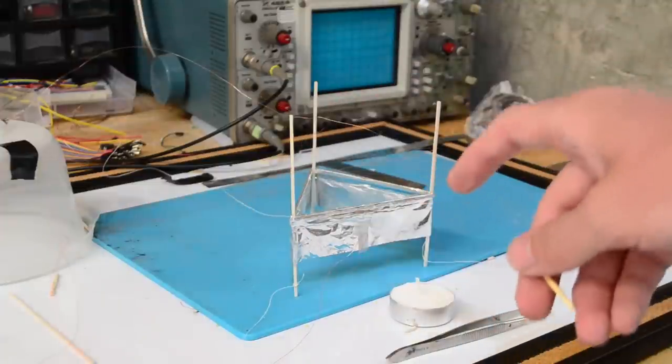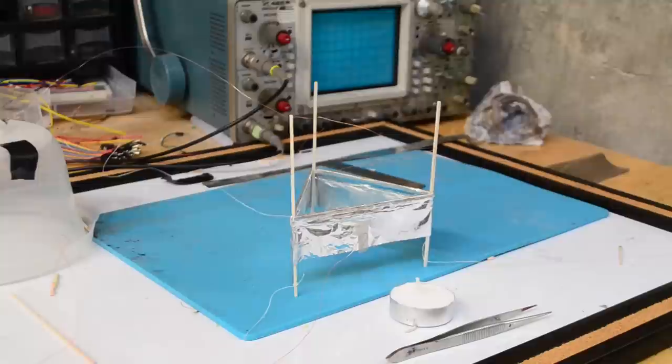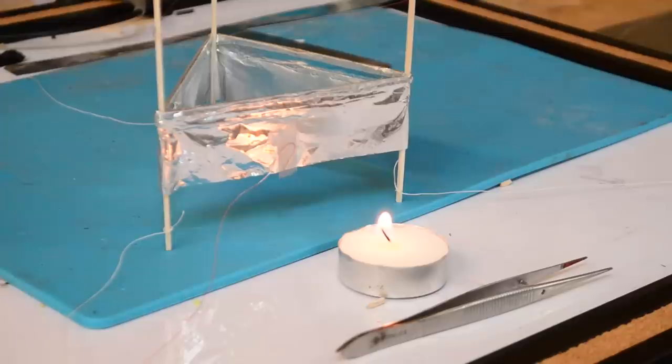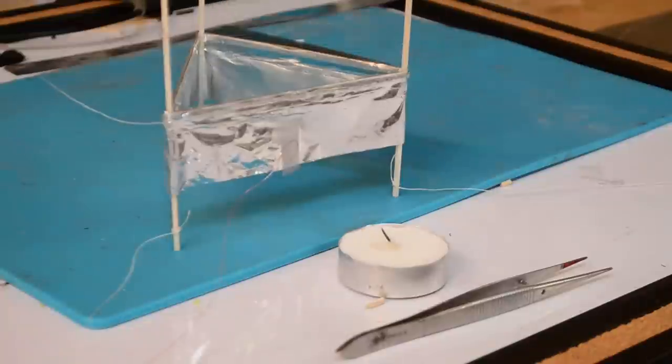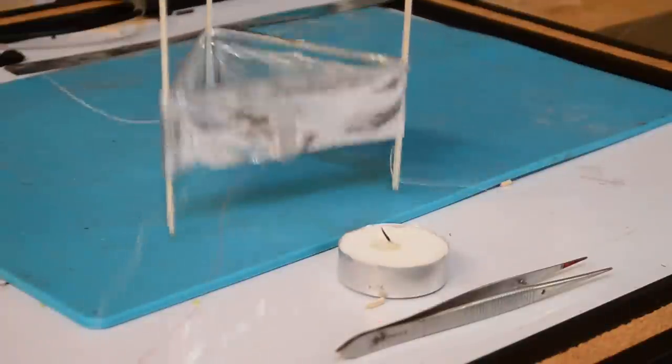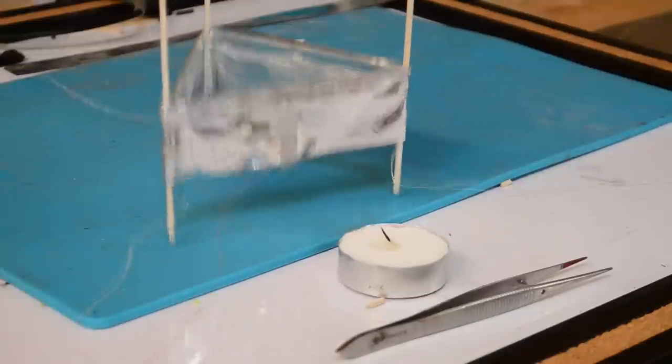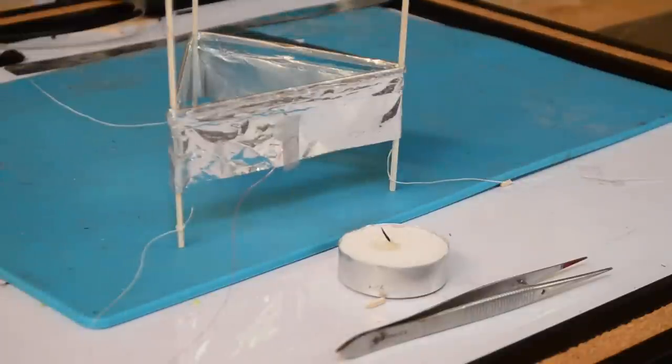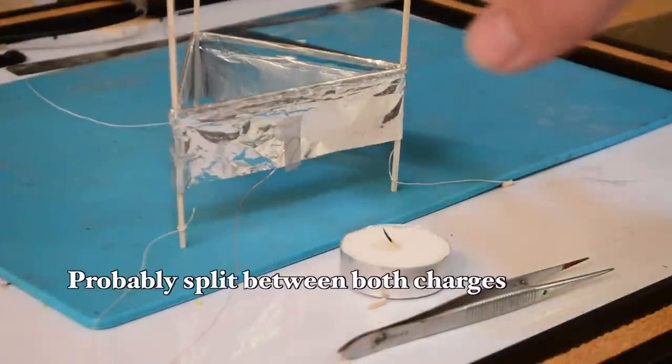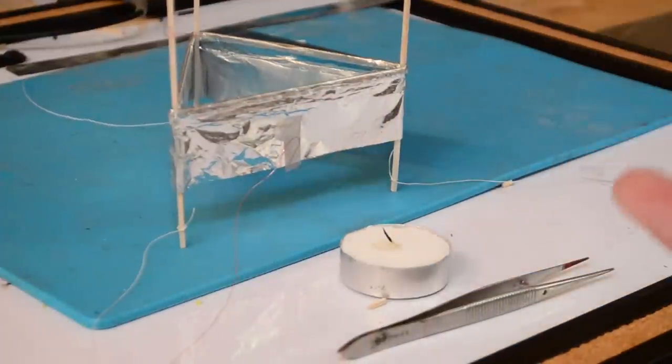Also one more thing. I have a candle here, and I just wanted to show you guys the ion wind given off by this. So let me go ahead and light this. As you can see, the flame of the candle is obviously being affected. In fact, that just really blew it out because of all the ions basically flying down and hitting into it. In fact, an interesting thing, if you could see that, was that the smoke, I believe, would have been drawn up towards one of these, because the smoke in itself is also ions. That's kind of interesting, I guess.